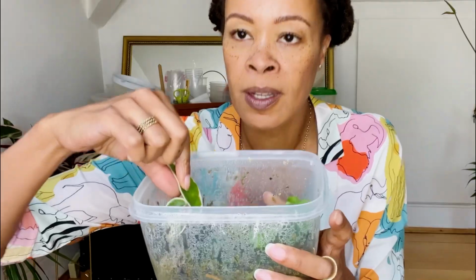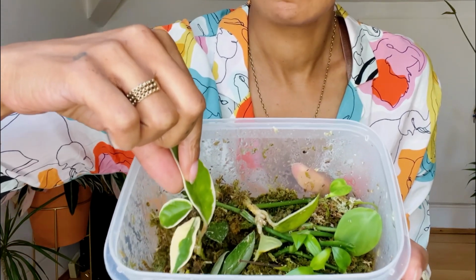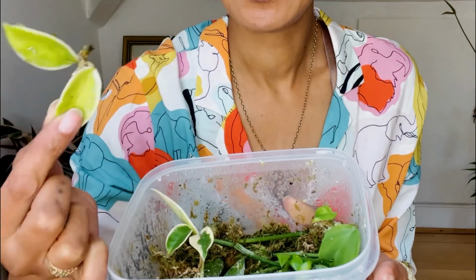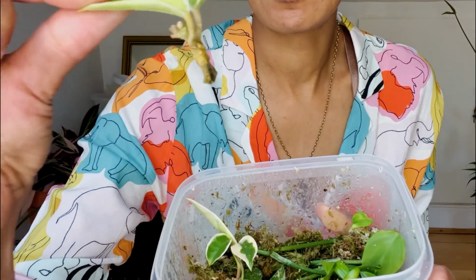I actually do have other pieces of this plant in a propagation box with sphagnum moss and they have rooted. No, one of them rooted. Let me see, actually I might go and get that box. I'm gonna do that quick. So this is my box, it's a mess. I just literally throw things in there. But hopefully I can show you what's in there. So this one, when you tug on this, there's some resistance. So that has definitely rooted, whereas this piece has not. And it doesn't look like it's going to.